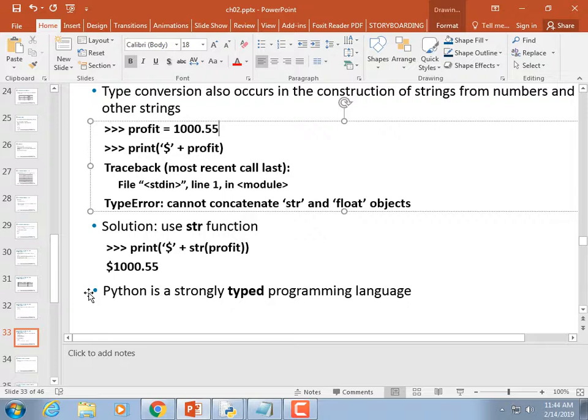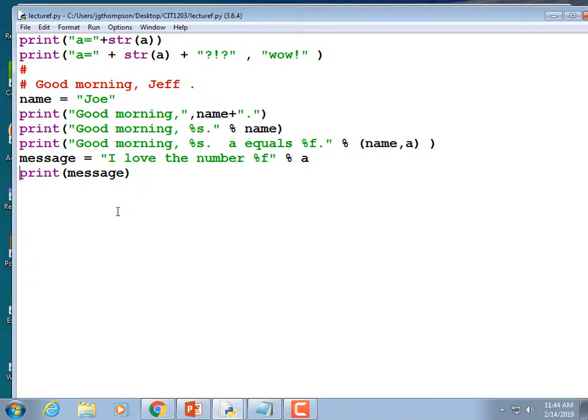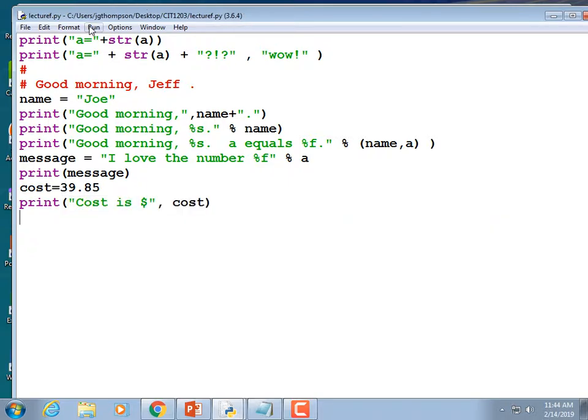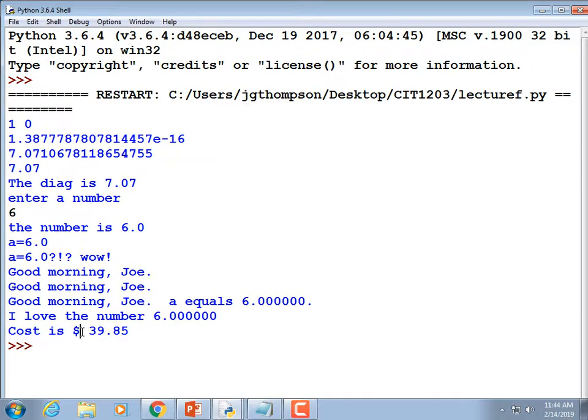Now that's a real good example. When we like to print things out, we like to put dollar signs in front of them. Cost is equal to 39.7585. We want to print that out. Print, parentheses, quote, cost is dollar sign, end quote, comma, cost, like that, but it's not going to look super good. Not going to look totally top notch. The reason why is it's going to have a space between the dollar sign and the number there.